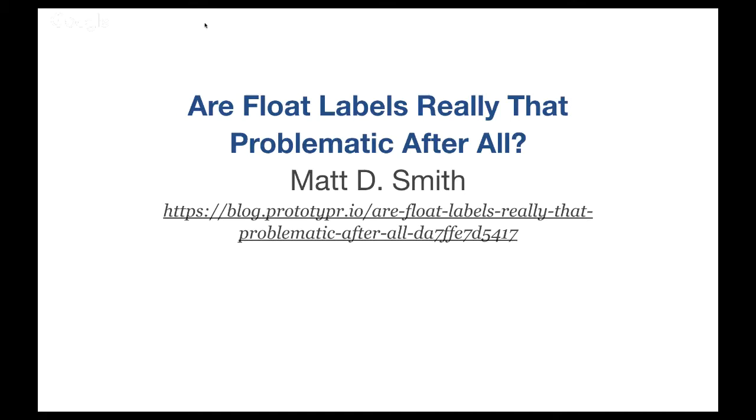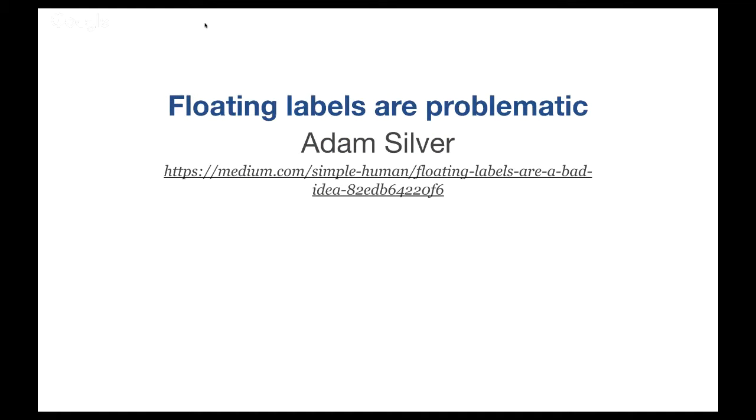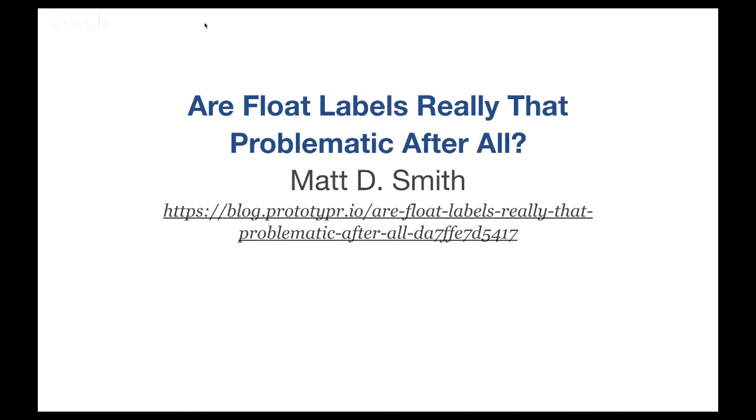So Matt D. Smith is either fully responsible or at least heavily responsible for this whole floating label movement. It's definitely worth looking at Adam Silver's articulation of all of the problems that he sees, and Matt D. Smith's response on how he still thinks that they're a valid option. I think the fundamental thing here is life is never black and white. I'm not saying that these things are bad and should never be used. In certain circumstances, they're fantastic, and in certain circumstances, they could be really problematic. As I've said, my main concerns are around them being understood and discoverable for average users. So a lot of it comes down to your site, your audience, etc.